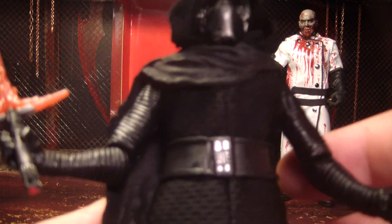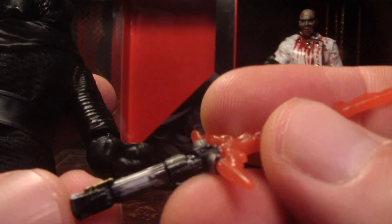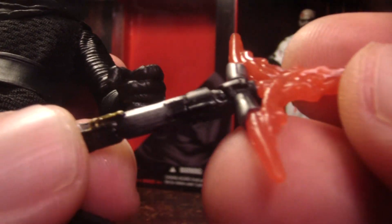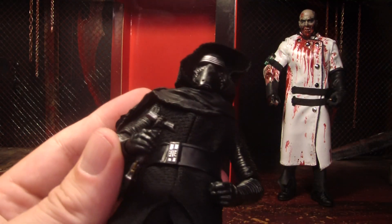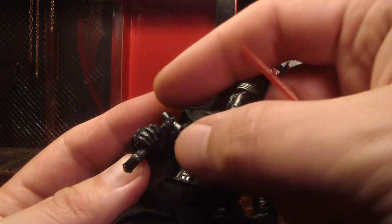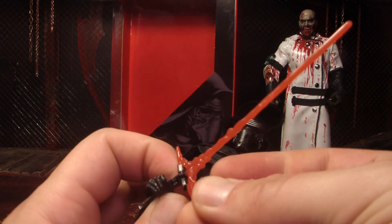You can see his belt — it's got a little design on it — and the ribbed design continues throughout. Looking at his lightsaber handle, it's got a little varying paint: a gold piece, black and silver, then a red piece up top. I think the connecting pieces are there so you can take the whole light part off as one piece, like other Jedi and Sith figures where you can remove the blade and just have the handle. But they still should have made it three separate pieces if that's the way it's supposed to be.